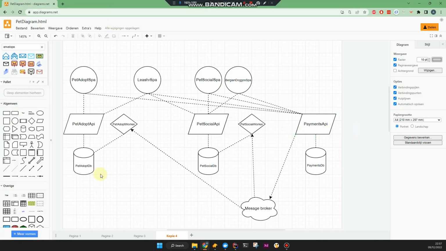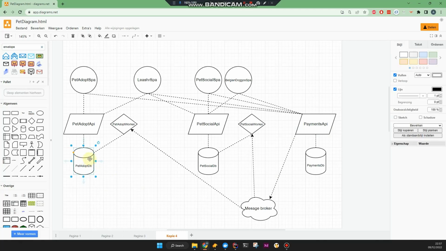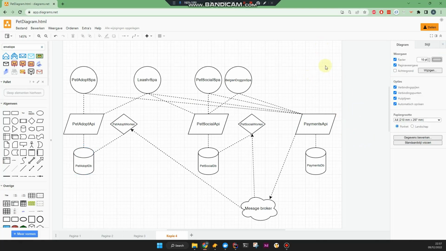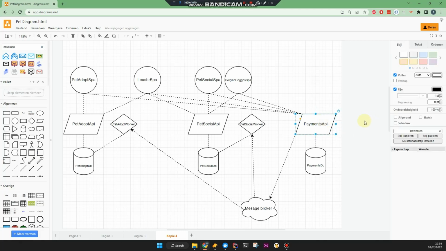But that means its spotlight record should be saved in the pet-adopt database. And now there's no user interaction anymore. The last interaction that happened was from the external service doing an HTTP post call to our payments API.